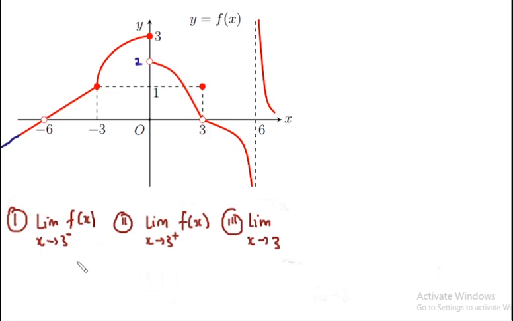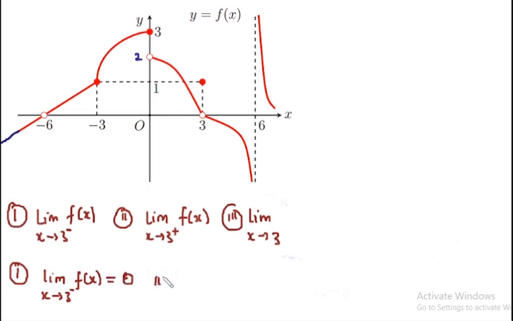Let's look at another example. For the fourth example, we are asked to find the left-hand side limit of f of x as it approaches 3. So the left-hand side limit here as it approaches 3 is, if we trace our graph, this is going this way. As it gets closer and closer to 3, our y value gets closer and closer to 0. So the limit of f of x as x approaches 3 from the negative side is equal to 0.